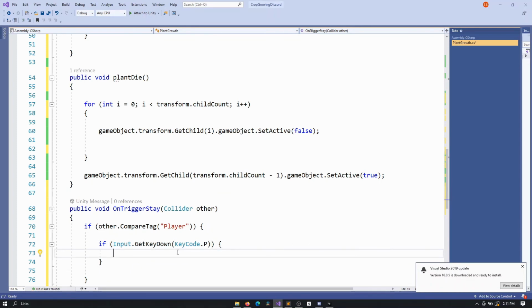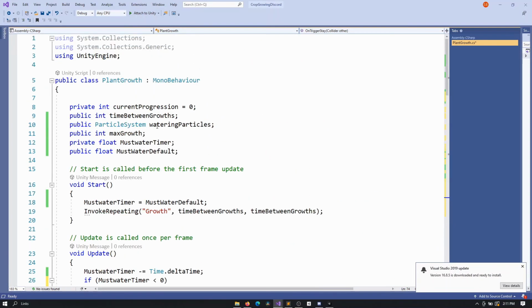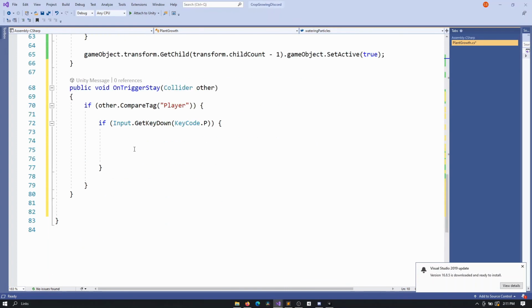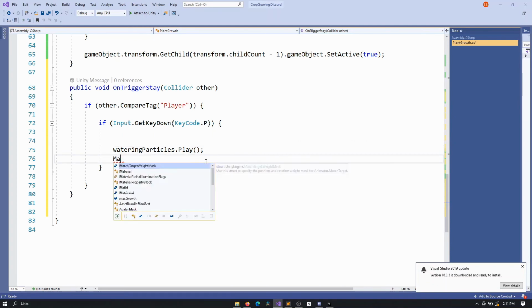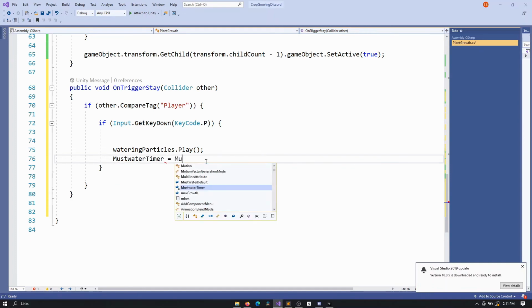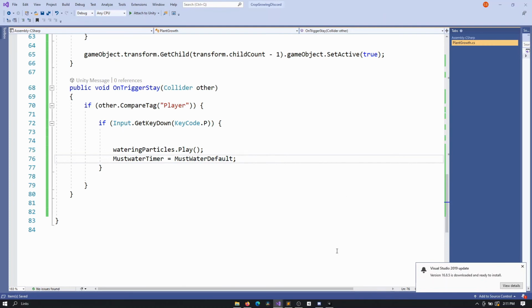Then I would like to play my particle system. So remember we made a reference to that at the very top, watering particles, so I'll copy that. wateringParticles.Play, we'll play that particle system, and then we'll reset our timer. So mustWaterTimer is equal to the default, mustWaterDefault. Perfect, so now we can save this, go into Unity.